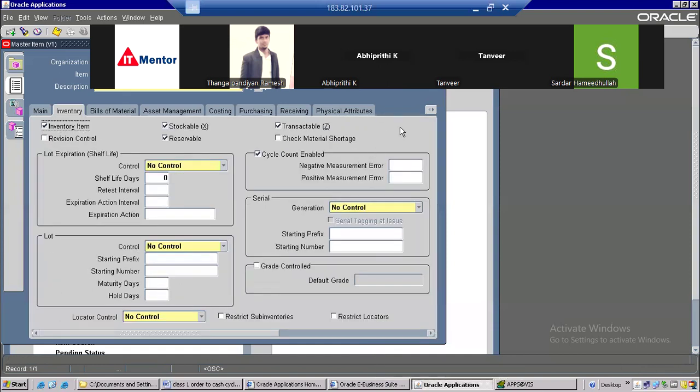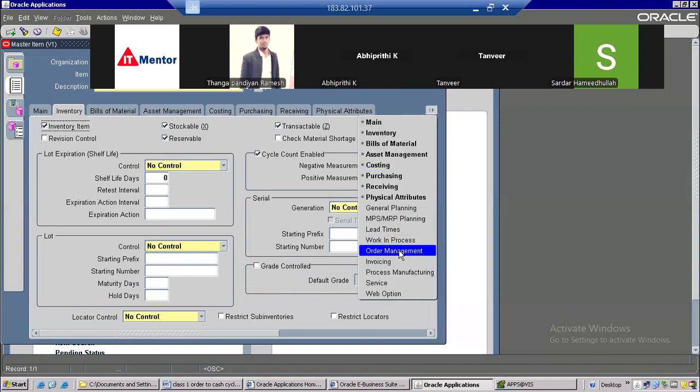So this is the checkbox that was missed earlier, transactable. If you don't check this checkbox, what will happen actually? You will not be able to book the order. Now go to order management.